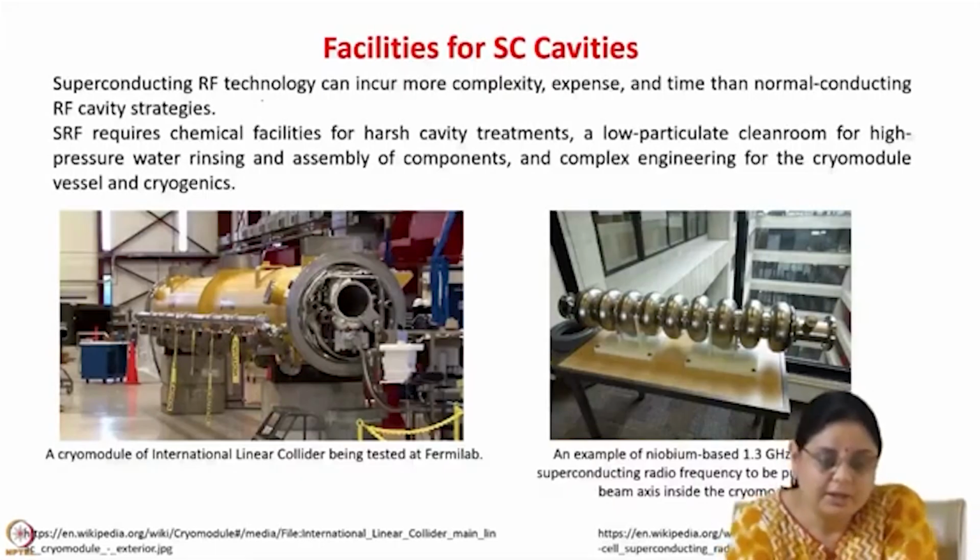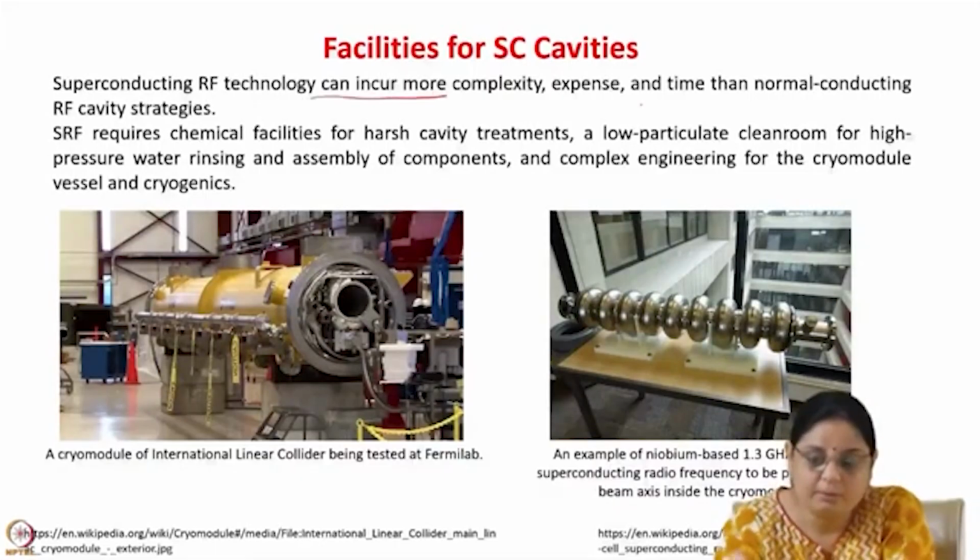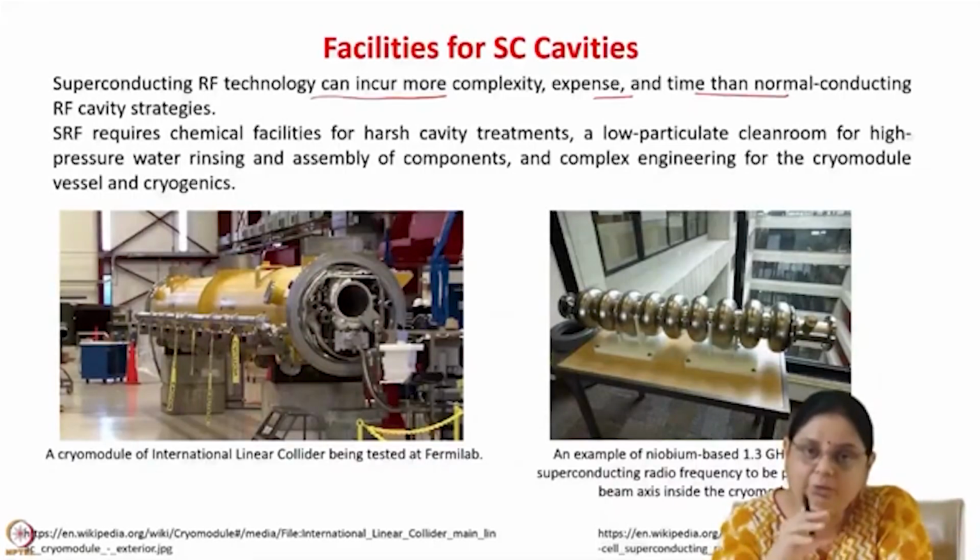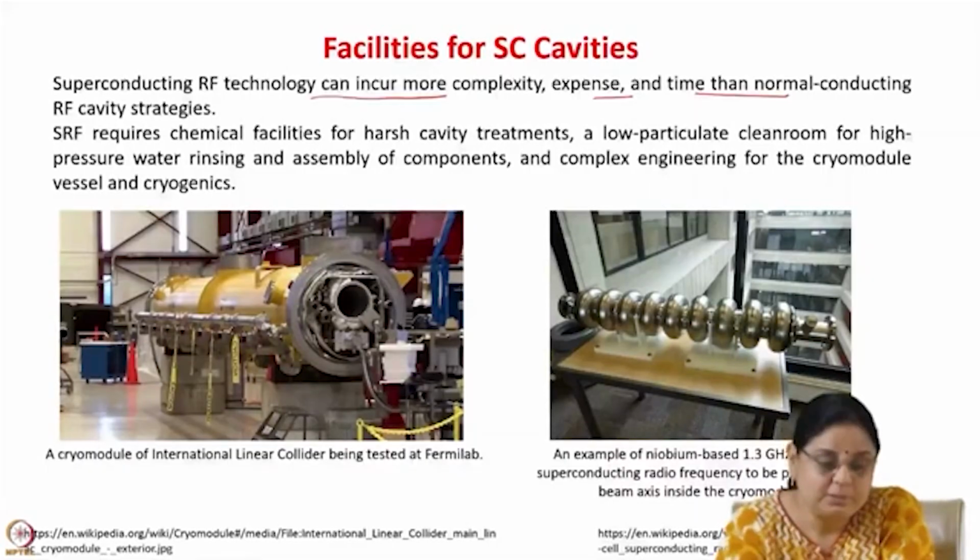So superconducting RF technology incurs more complexity, expense and time than normal conducting cavities. Because a normal conducting cavity is made up of copper, you can simply make it in a normal workshop and then clean it by normal cleaning processes. So no additional infrastructure is required like a clean room. Whereas here, a lot of infrastructure has to be developed for fabrication and assembly of the superconducting cavity.